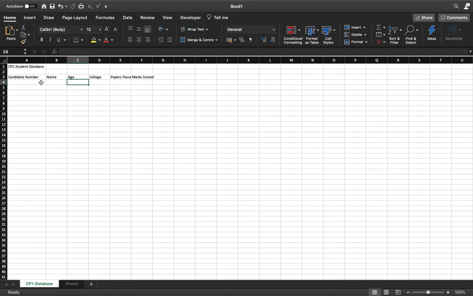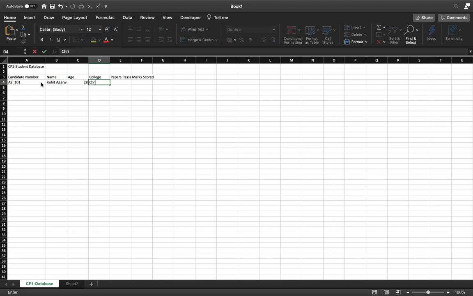Now let's enter some data. For the first one, supposing the candidate number is actuarial science underscore 100 or 101. Then I tab and enter a random name. Then again tab, age, college.